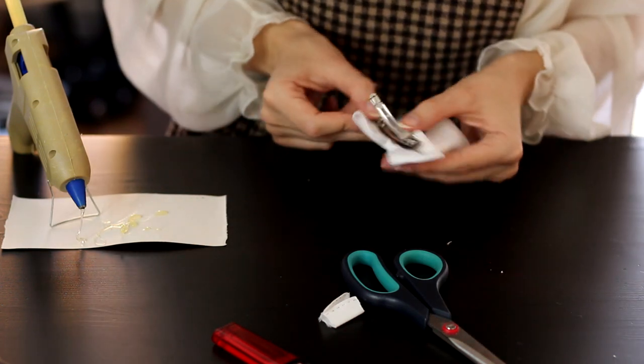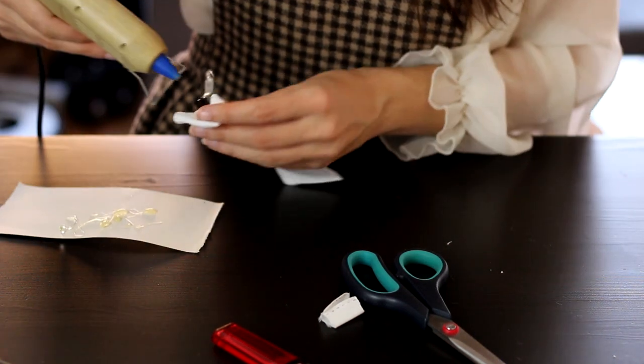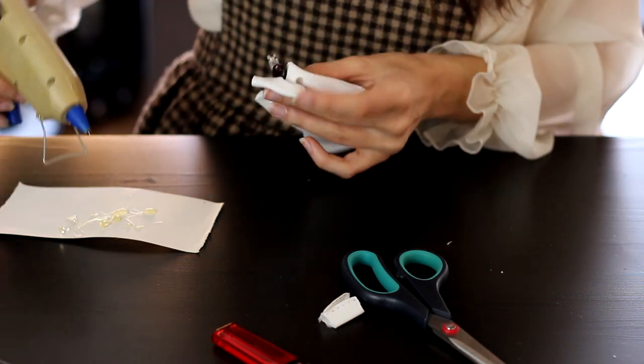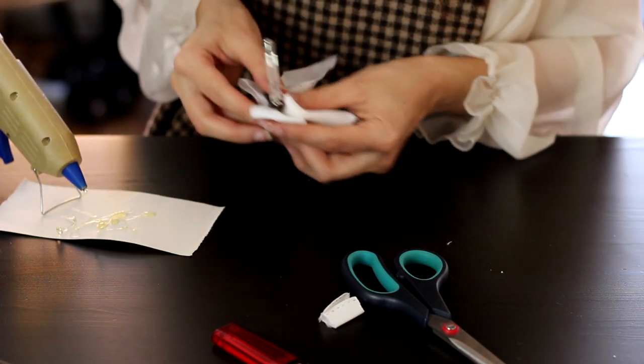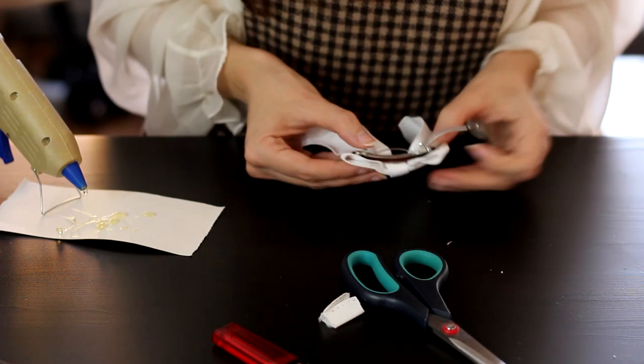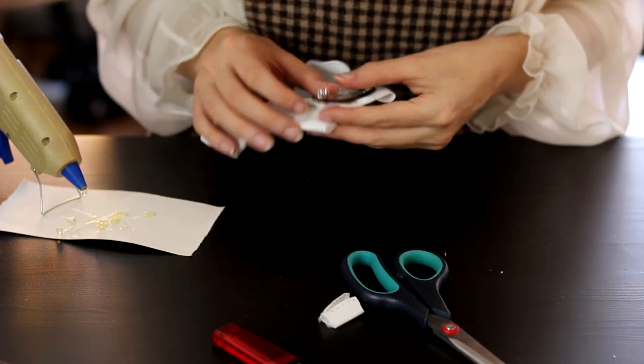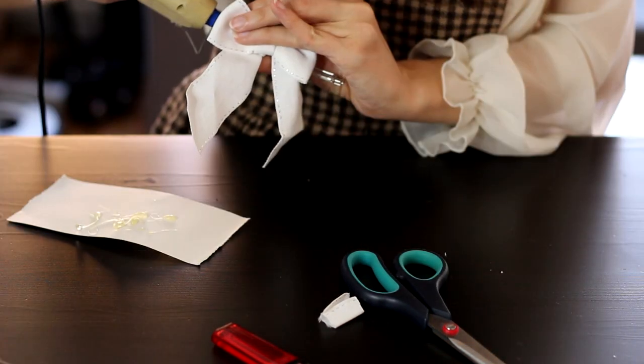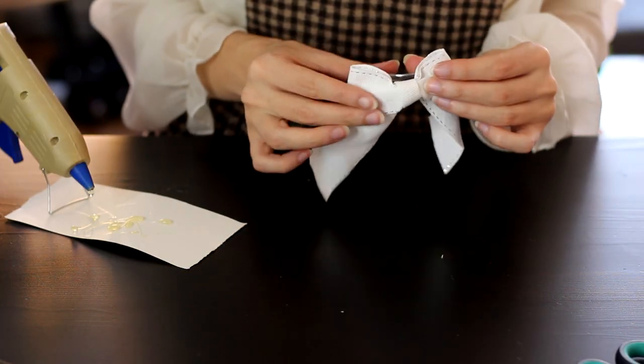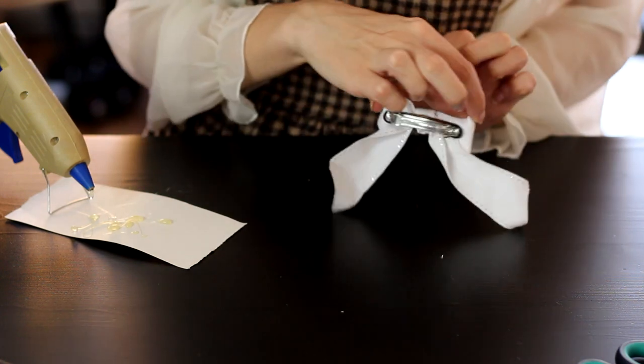Now if you want, you could also add a little bit of glue on both ends of the clip. That will just make the ribbon hold shape a little bit better, and the bow, of course, in result. Especially if you're using a bit of a flimsier fabric like this, then it's really important to add these two on the ends as well. But once you've done that, there is your second snap clip hair bow done as well.